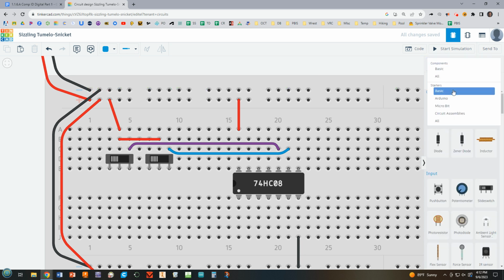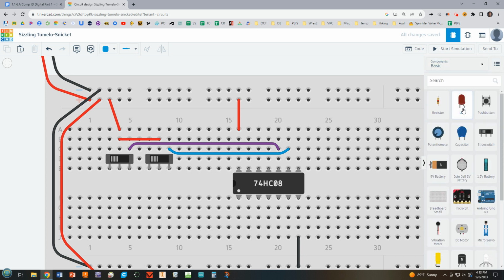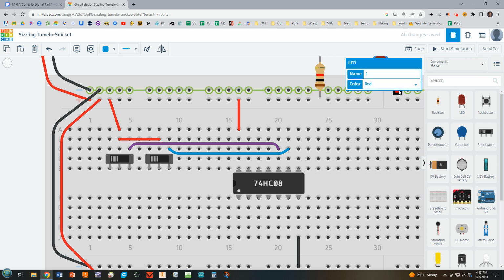So let's go to basic and let's bring in an LED. You could search for it if you need to. So we actually need 2 things. We need a resistor. Let's bring that in. And we need an LED. We'll bring that in. Okay. Now, the resistor, let's go ahead and make its resistance 220. Now be careful, right now it says kilo ohms. I just want it 220 ohms.